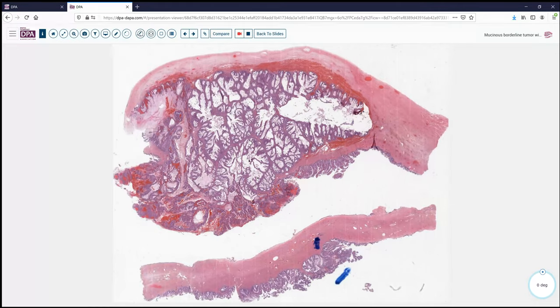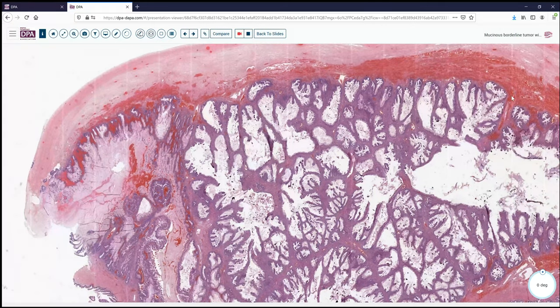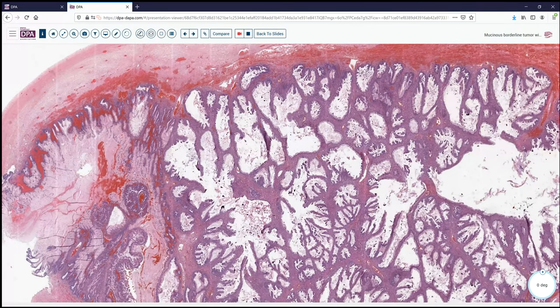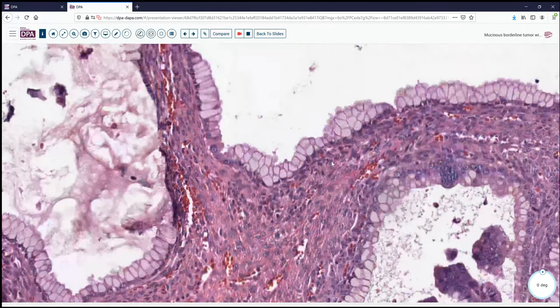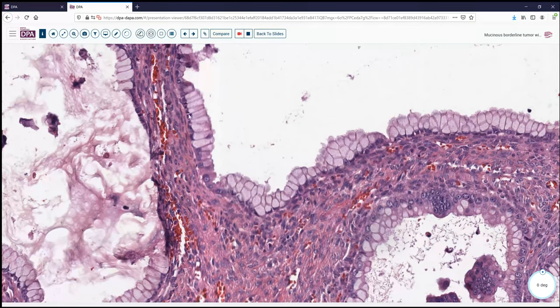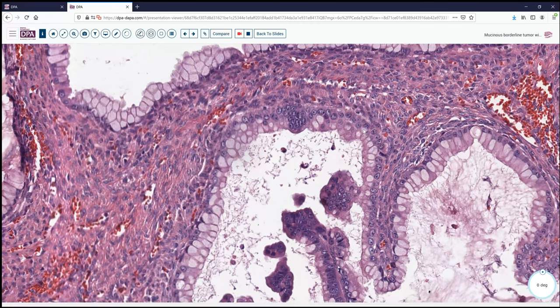So here's another mucinous neoplasm. And as we look at this lesion, we see again this nice, sharply circumscribed border. We see at low magnification a degree of complexity with elongated papillary structures and some areas of hemorrhage surrounding it. We also can appreciate again this ovarian type stroma. As we look at higher magnification, we can see that many of these cells have fairly nice basally oriented nuclei. But as we look, we can see that there's a little bit of atypia in some of these other areas. So we're beginning to see some cytologic atypia.